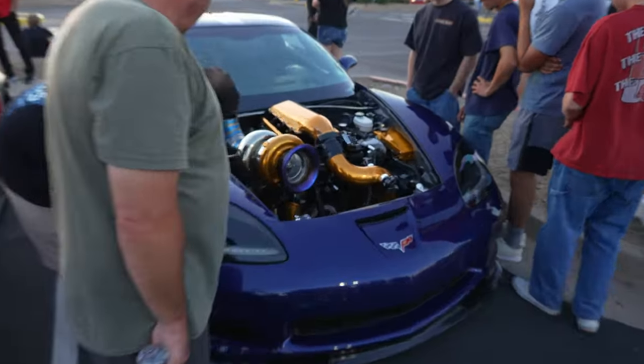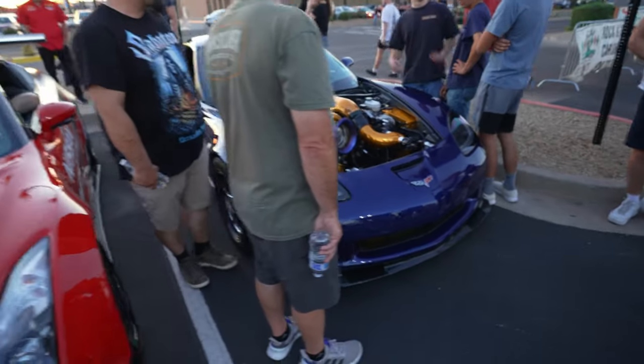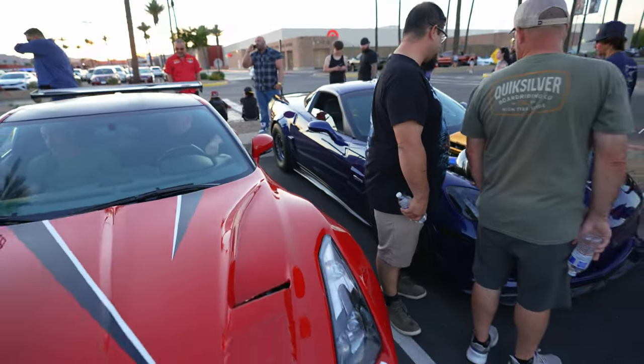Check this out. Dude, you haven't even seen my GTI yet. It would smoke it. It makes like 4 horsepower. Very nice, very nice.